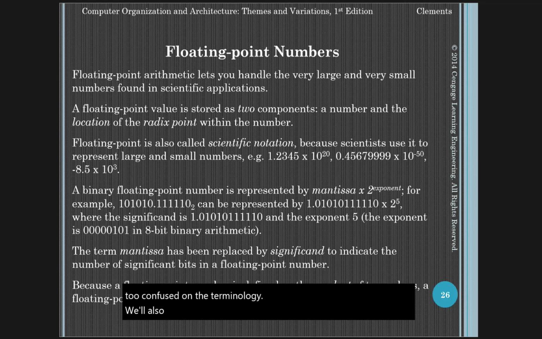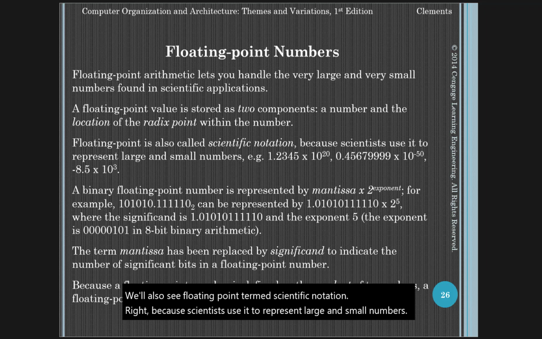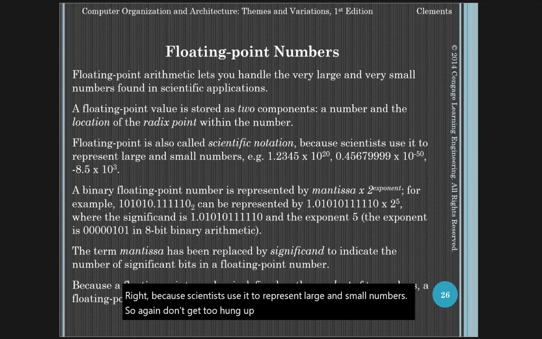We'll also see floating point termed scientific notation, right? Because scientists use it to represent large and small numbers. So again, don't get too hung up on the terminology. And then we can see here a binary floating point number is represented by the mantissa times 2 to the exponent.